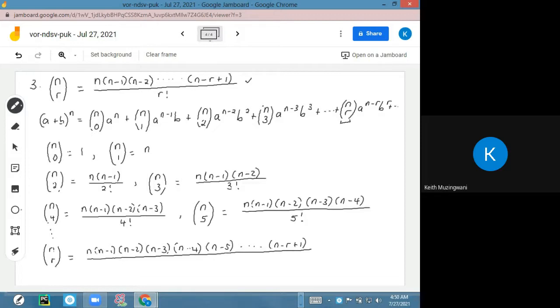so that our down term should be less by 1 from the r minus 1 term, so that here we have r factorial, which is our right hand side of the top part there. So you can see that this is the left hand side we have on our equation, and this is our right hand side on our equation.